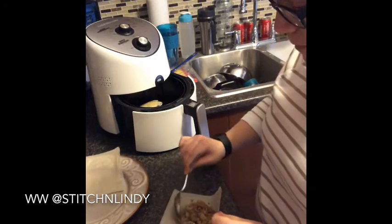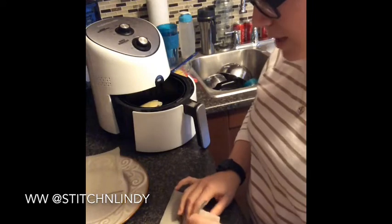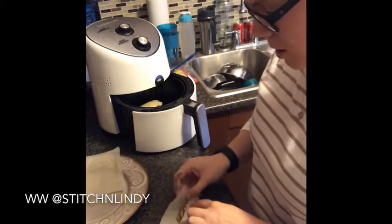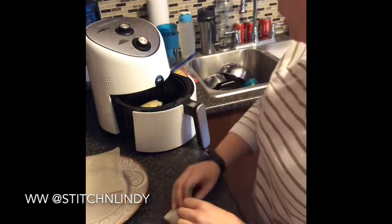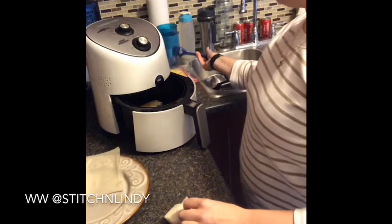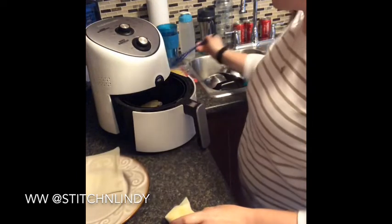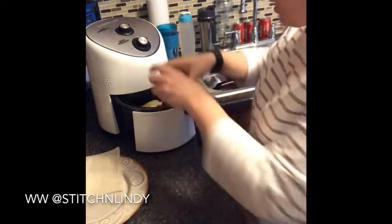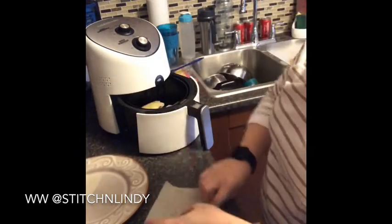So yeah, just put your Crackslaw into these, wash it with a little egg wash to hold them. If you don't want to use egg, egg is 0 points, so it's not like it's adding any points, but if you'd prefer not to use the egg wash, you can just use water to hold it closed. So whatever you would prefer. I like the egg wash just because it gives it a little bit more of a golden brown color as well. So I will finish up these, and then I'll show you what they look like once they're done in the air fryer, and I'll let you know how long I did cook them for as well.